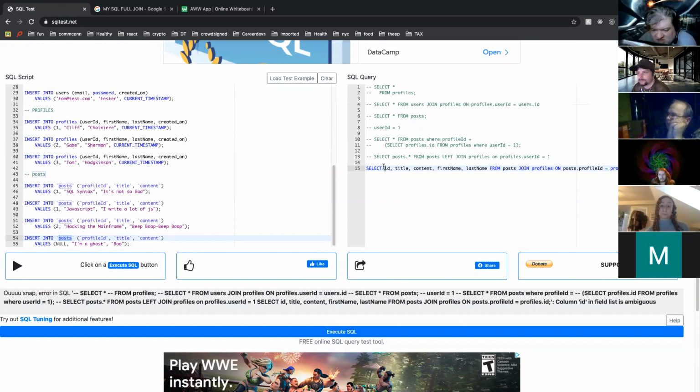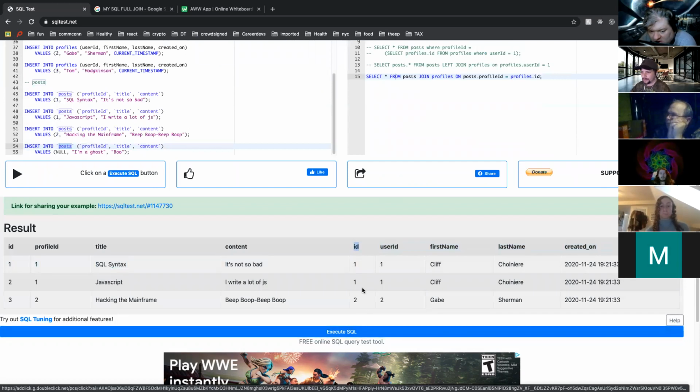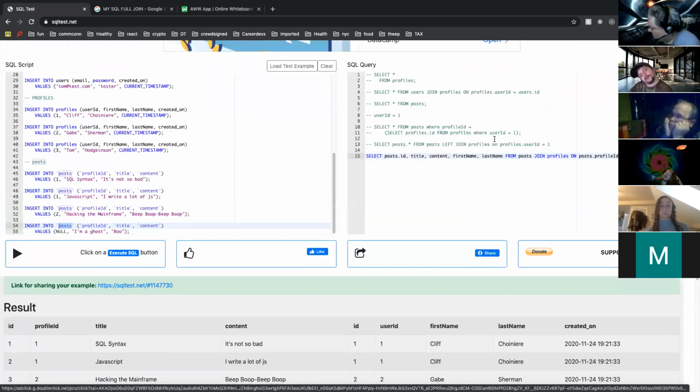And if you did select star, you get both? You get 2 ID columns? Yes, if I did star, again, I can't do star here without doing everything, but remember before, when I had star here originally, we were getting 2 ID fields and I hit insert. Dang it. There we go. You have to specify if you want. See, we get ID here. This is the profile ID, and this is the post ID. Yeah, I think that was what was causing my error before, and I just rewrote it in a way that didn't have it. What were you saying, Gabe?